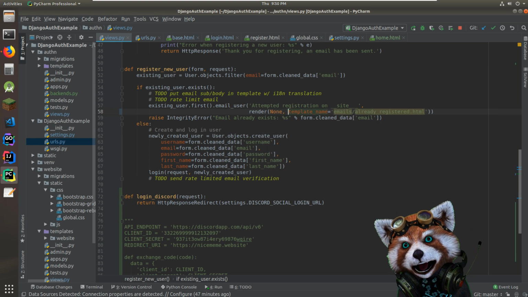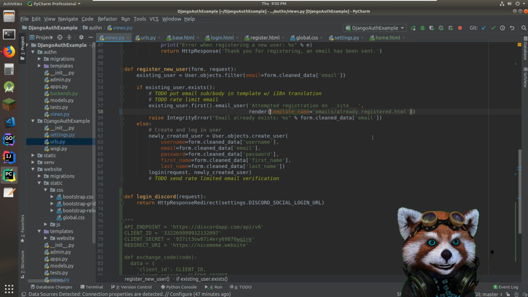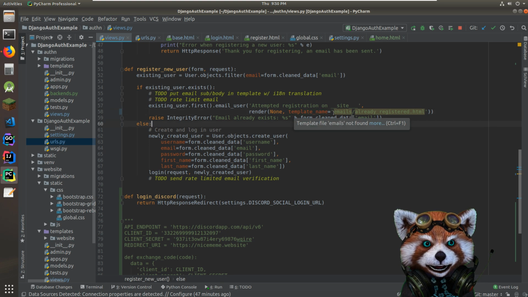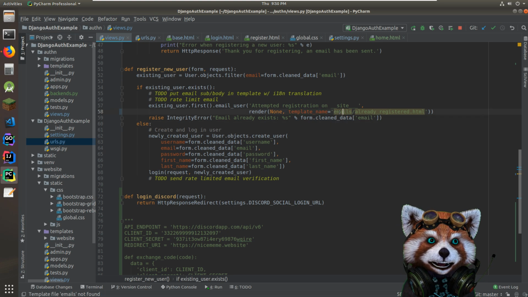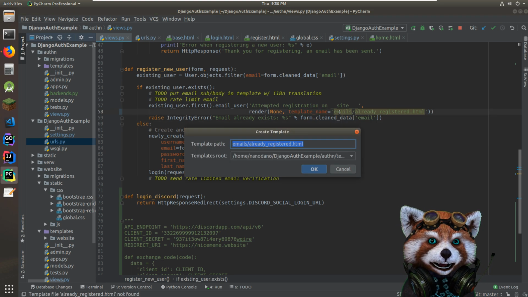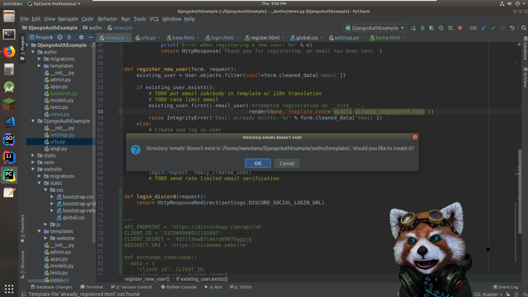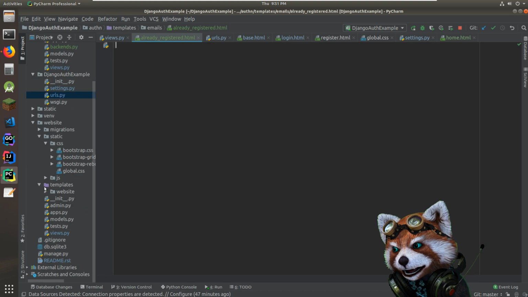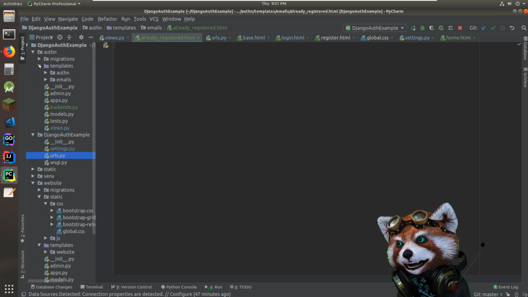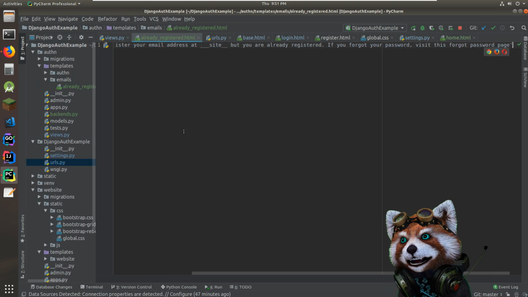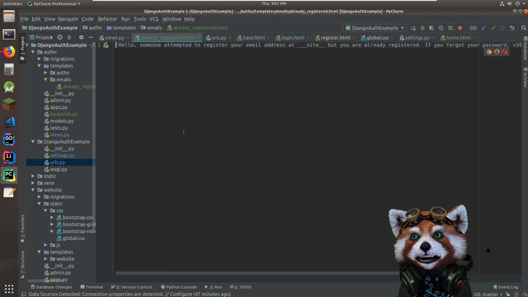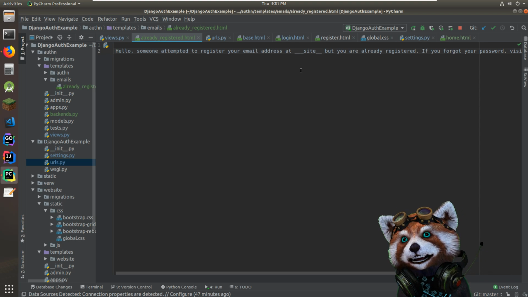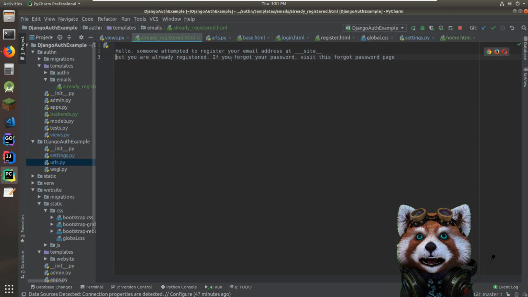Can we give it a none? Oh no. Oh wait, that's what I wanted. Yeah, so now it's highlighted, it says template doesn't exist. So we can do Alt Enter and say create template. It'll add it, and it added it in our registration one. And so now we should have full access to all the Jinja and the template power.